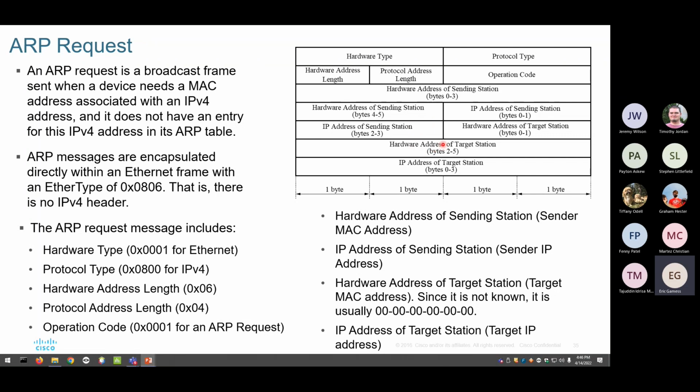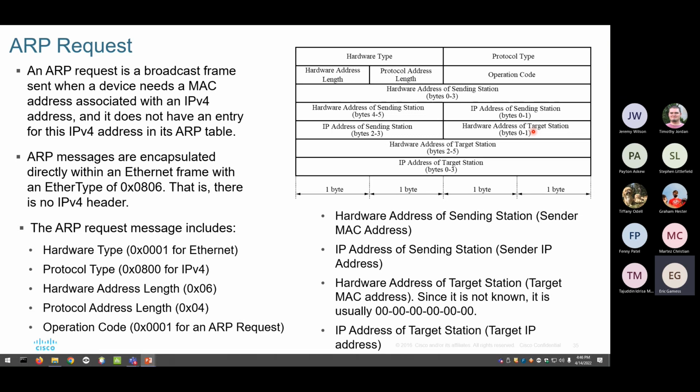Okay, the next field is called hardware address of target station, and it's 6 bytes long. 1, 2, 3, 4, 5, 6. So this is the MAC address that I need. So in the ARP request, I don't know it. I'm looking for it.